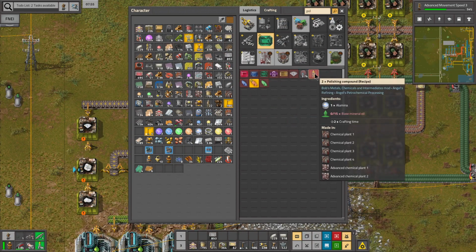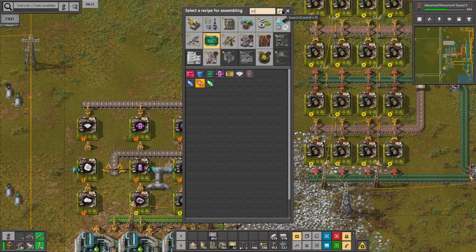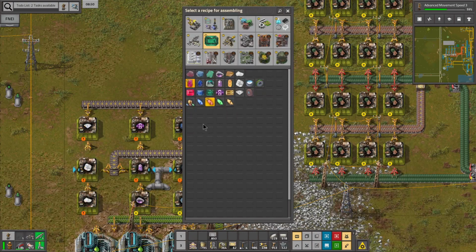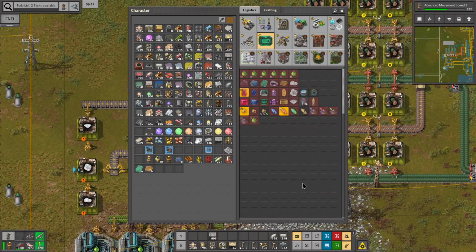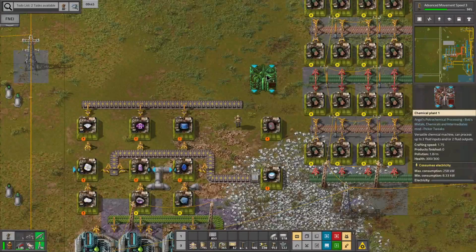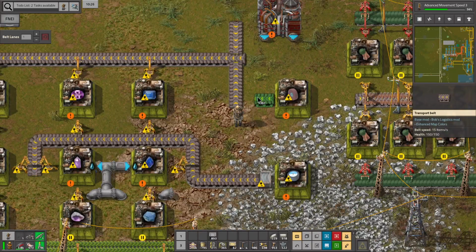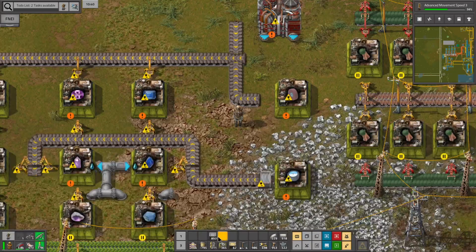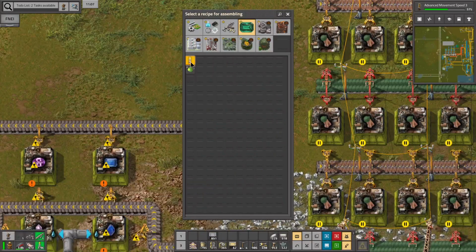Okay, so alumina and base mineral oil is what we need. And that looked like it was in this area. Wait a minute, is that not made? That's made in a chemical plant. Well, no wonder I can't make it in there. All right, so we need a chem plant for that. And we'll just have that output that way, and that output that way. There. This is going to be the polish.